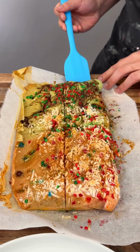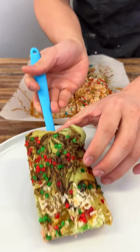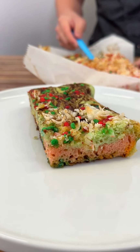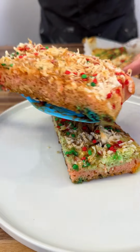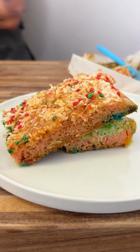All you're gonna do is get a spatula. Boom. Good and bad for the holiday season, you know what I'm saying? Thick and thicker right now. Thick and thicker. Good old, big old chunks.